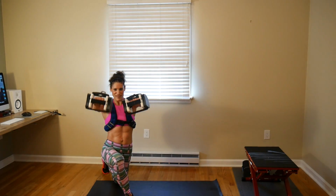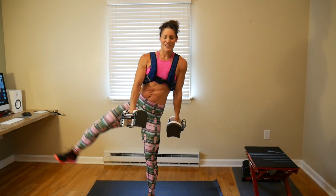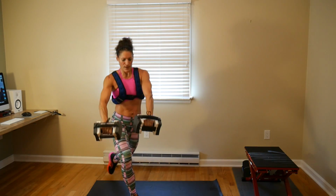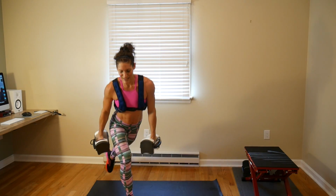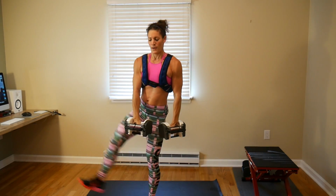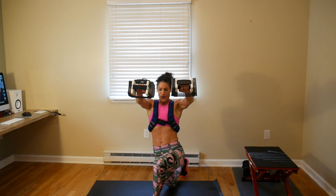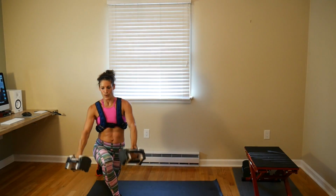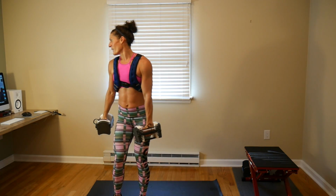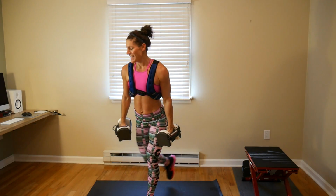Here we go. Front raise. Oh, that's heavy. Leg lift. Alternate. Don't swing your weights, control them. Nice deep curtsy lunges. Keep your hips facing forward. I'm probably gonna lighten my weights for the next round of these. Job. Stay with it. Last second.